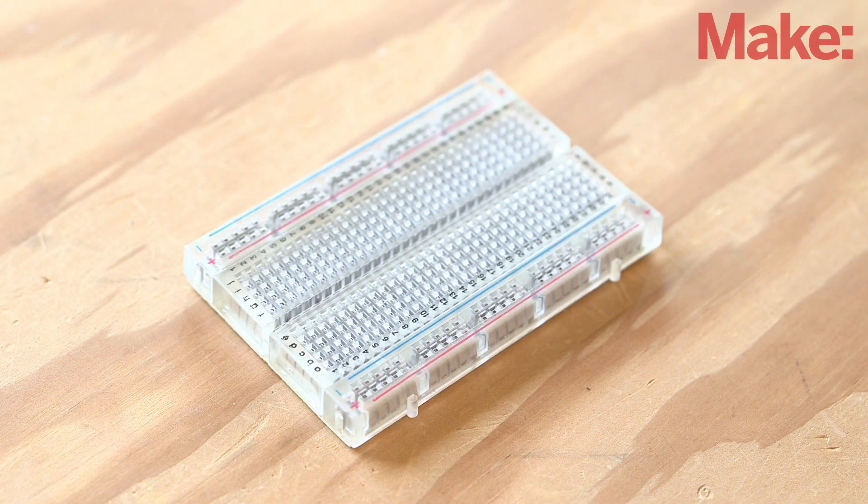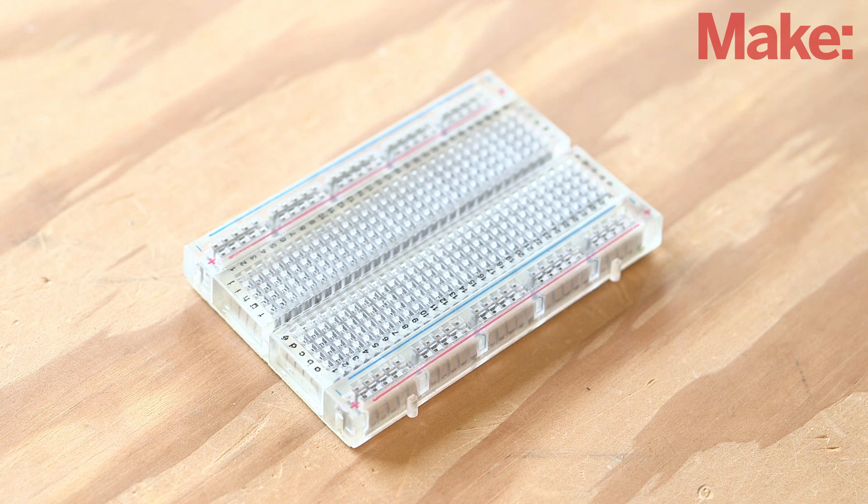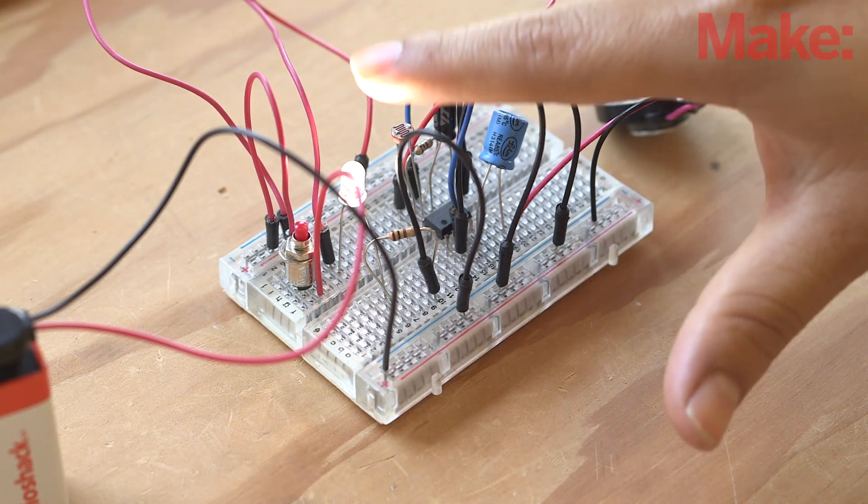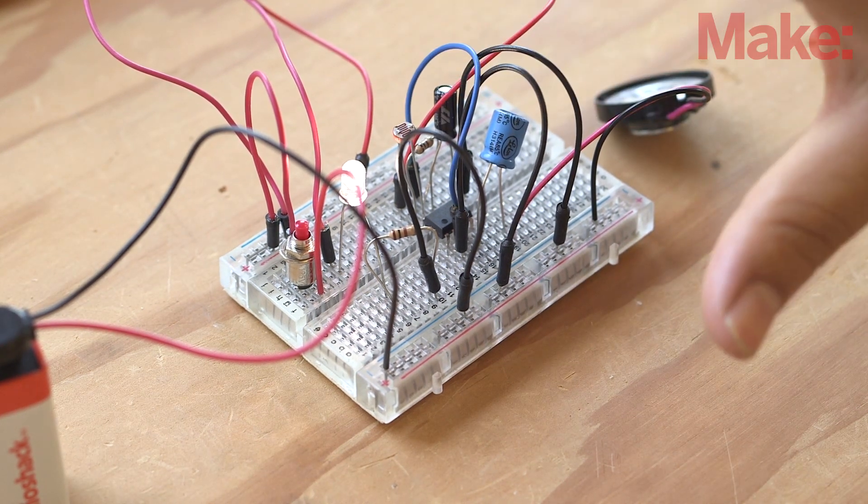Because different components will change the character of this build, it's highly recommended you breadboard the circuit first to find the exact configuration that you wish to assemble. Follow the schematic and populate a breadboard with your components to create a working test circuit before you start soldering.